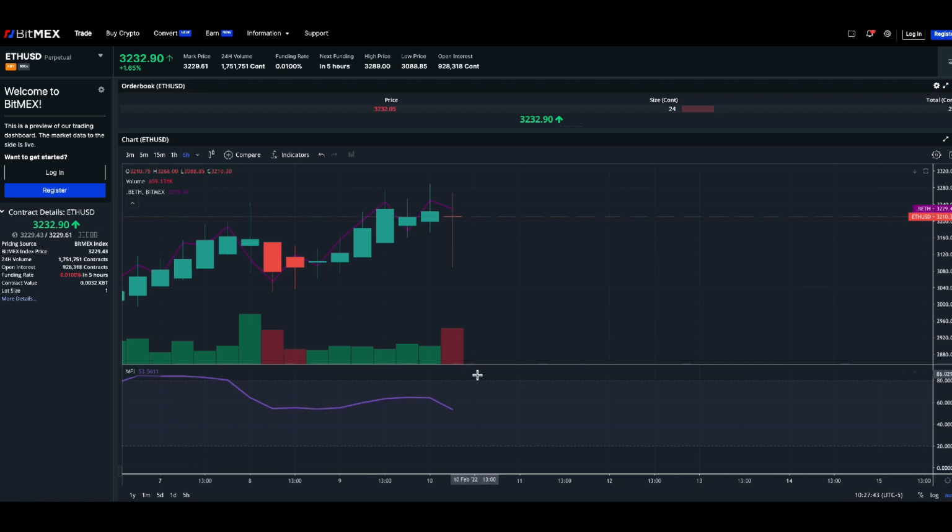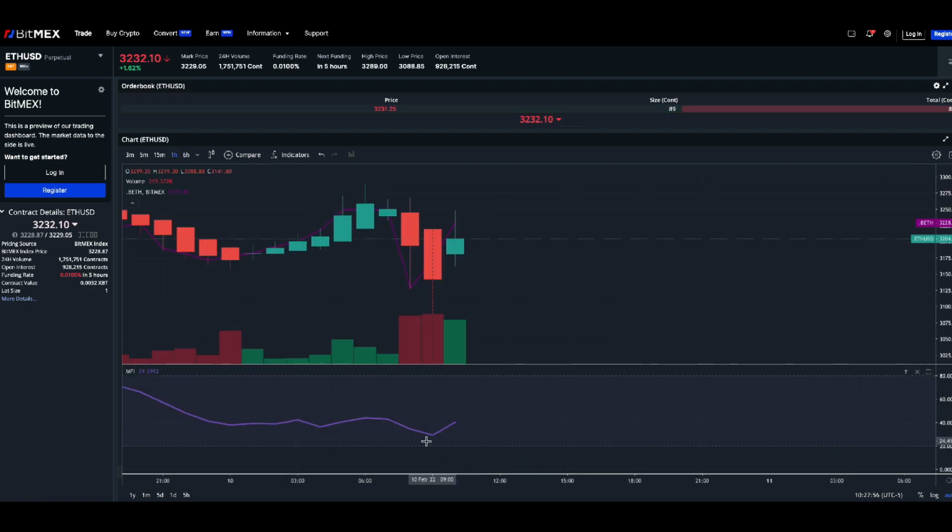So this is great. We can see already on the 6 hour for Ethereum, it is confirmed a bearish divergence. It may not happen immediately, because the 6 hour may take some time, but on the 1 minute we can see that currently it is showing a bullish divergence at this moment.